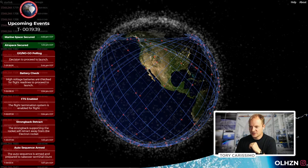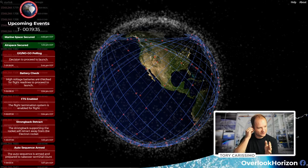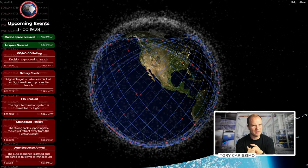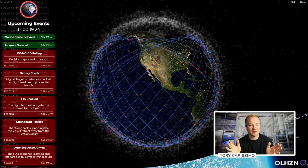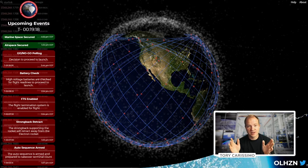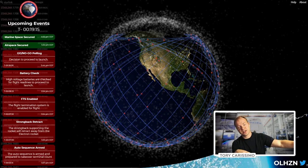So aren't all these satellites just making it harder to launch into space? Not necessarily. There's a couple things when we're getting lots of satellite traffic. First of all, there's really not that many satellites in orbit when you think of how big space is. Even if SpaceX ends up adding their 40,000 Starlink satellites into orbit, space is still very, very large. And we've got satellites that are way out in geostationary orbit.